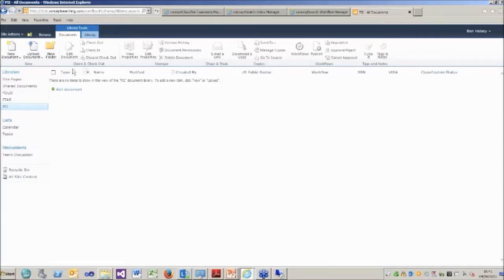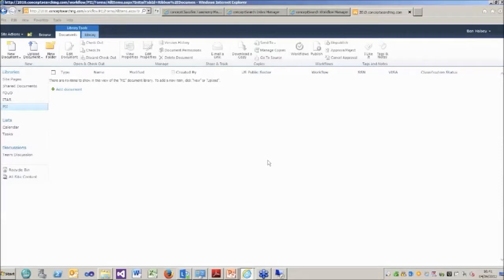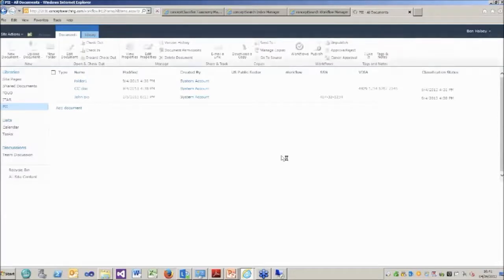It doesn't take very long to process a few dozen documents, so all I need to do now is refresh my browser. And we should see that a few documents have been identified. We've got a couple of documents in the root folder. And as I said, the actual Social Security card number or Visa card number that was found in those documents has been extracted and pushed into SharePoint properties, a text property.